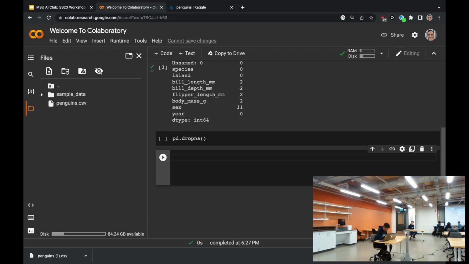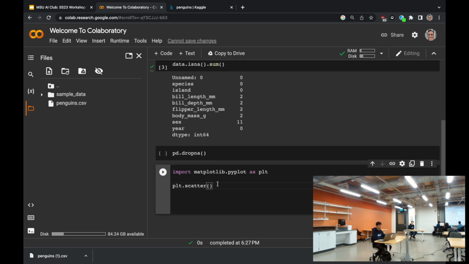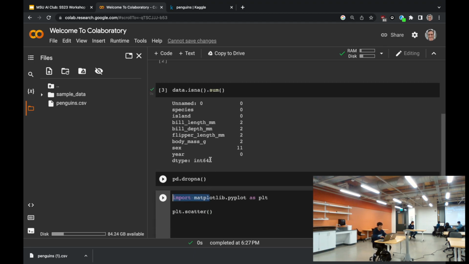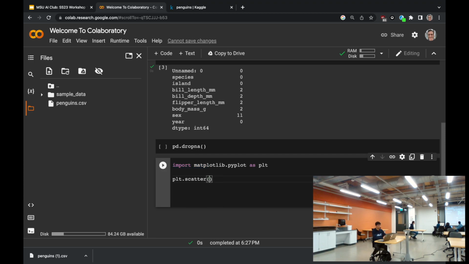So what we're going to do is use matplotlib. And then we can use the scatter function. The inputs to this are the x and y values and then your label.